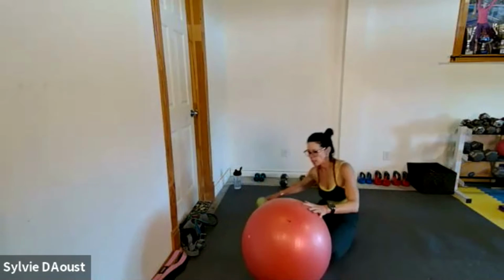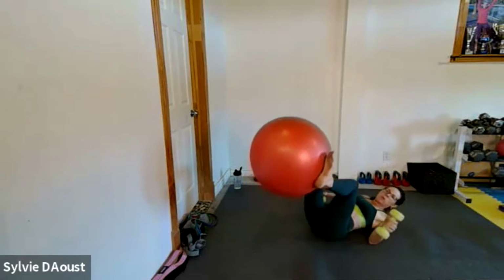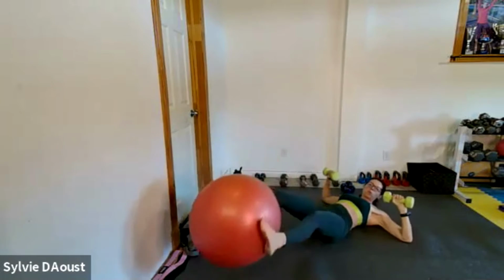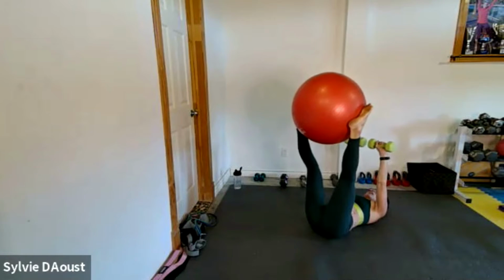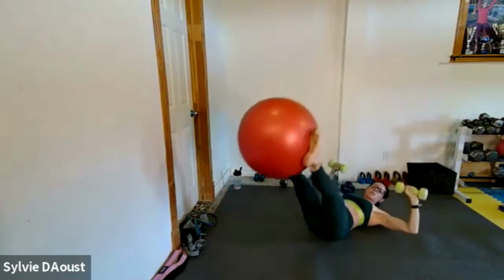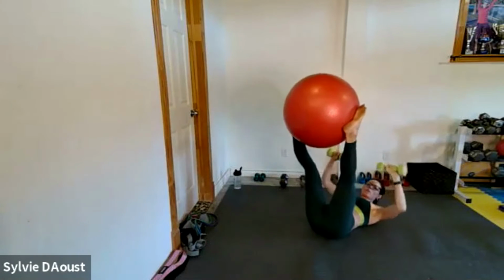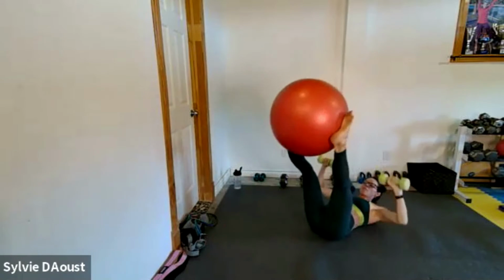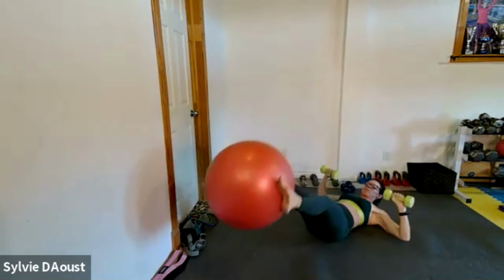Okay, let's get into our chest press, leg lift. And down, up. Good. So leg, ball and dumbbells up at the same time, drop together. Good. If you want a little bit more crunch, lean in, lifting those shoulders off the floor a little bit. Good.